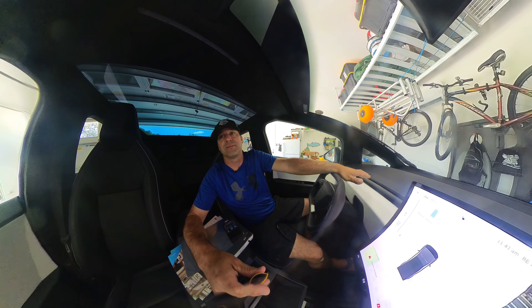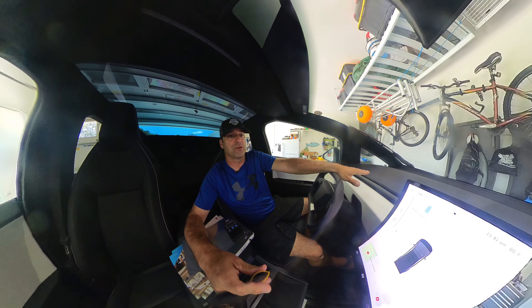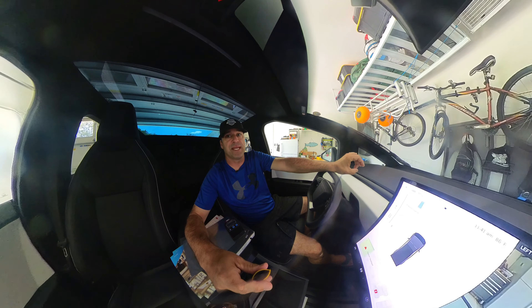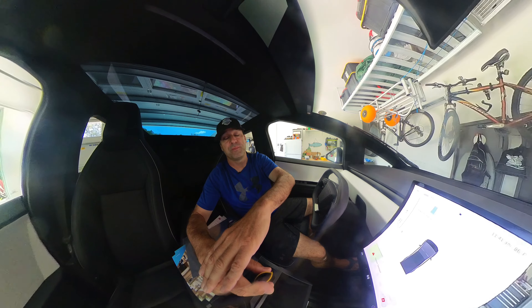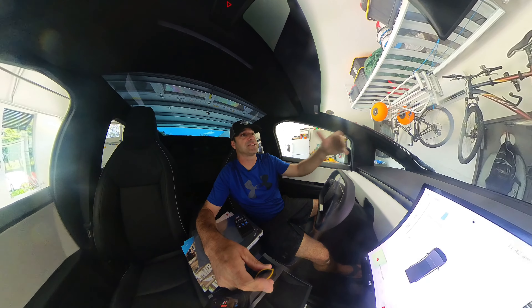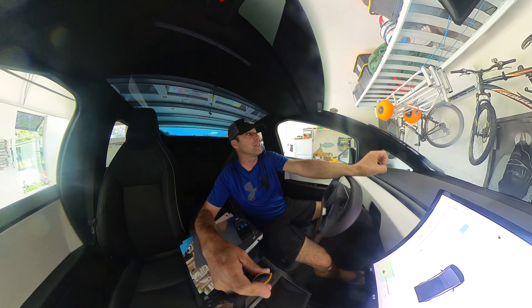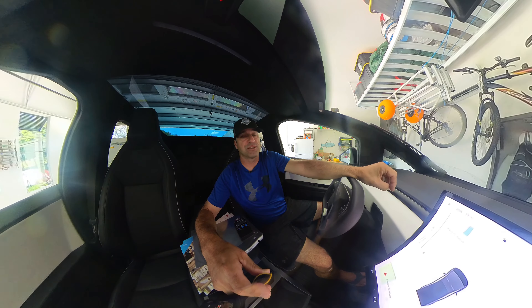My personal opinion — I wouldn't mess around with the windshield because it's laminated glass, and coming from a background in window film, laminated glass is very fickle and it's subject to thermal stress fractures. What that means is if you put a film on a window such as this windshield, the way laminated glass is made, they have two pieces of glass sandwiched together by a lamination — a thin polyester film — to make the glass bond together in the event that it breaks. When you're scoring the edges, you can have a microscopic chip or fracture hidden within the frame of the glass that you can't see, and it can be very, very tiny. When you add extra stress to a window like this, the results can not be good.